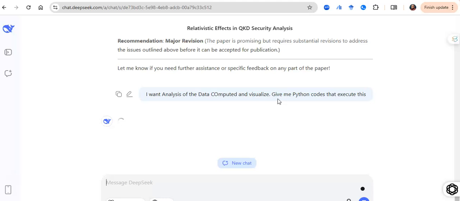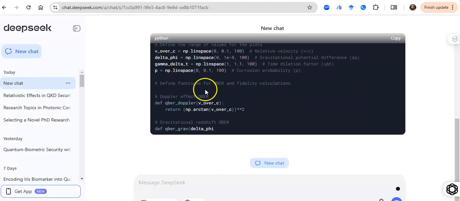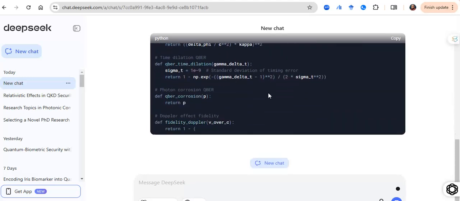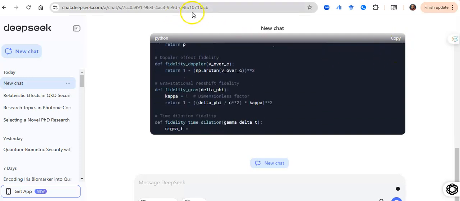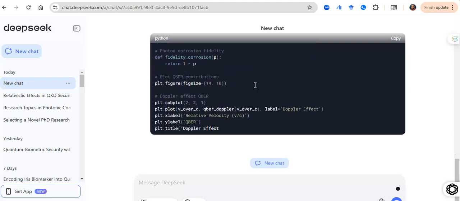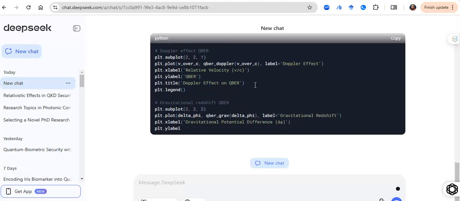Yes, it analyzes data for you. It's going to look at the data you have in that paper. It's going to give you Python codes that you can put into Colab and begin to generate very beautiful visuals, very beautiful plots for your work. This tool has that ability. And then there's one last thing it can do. It can analyze your model. It is going to create for me very powerful Python codes, very beautiful Python codes that I can just copy and put onto any Python executing environment, and I'll find very beautiful plots at that.